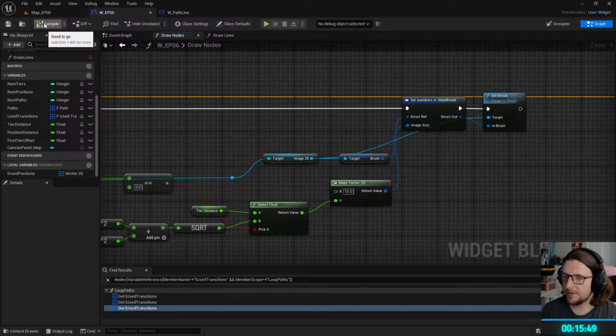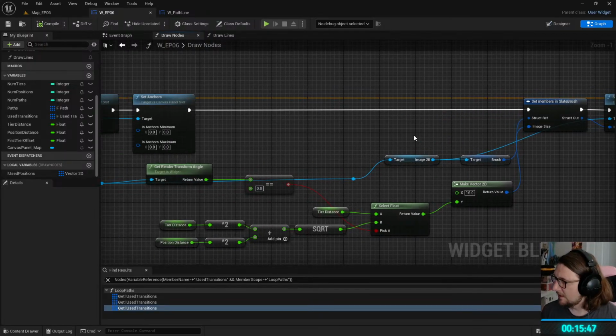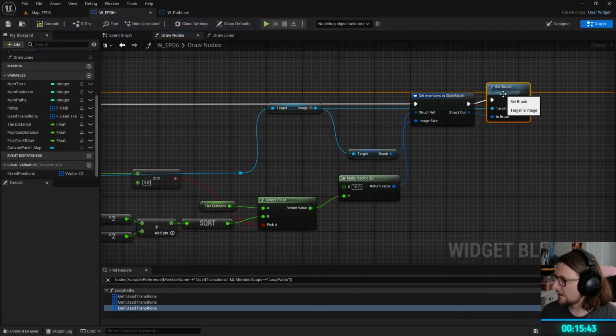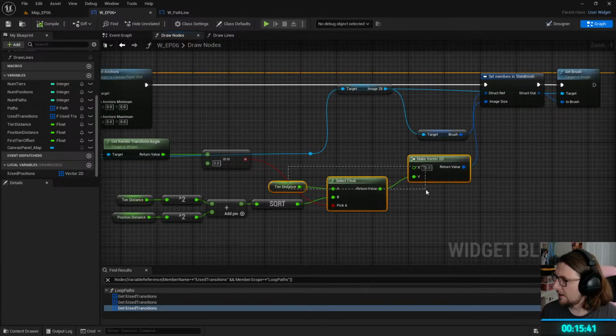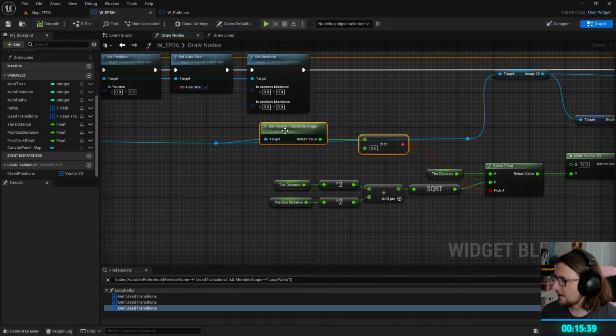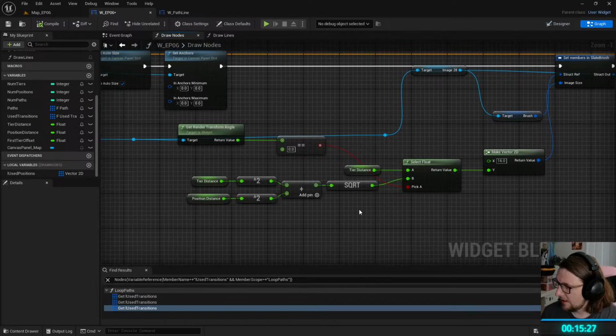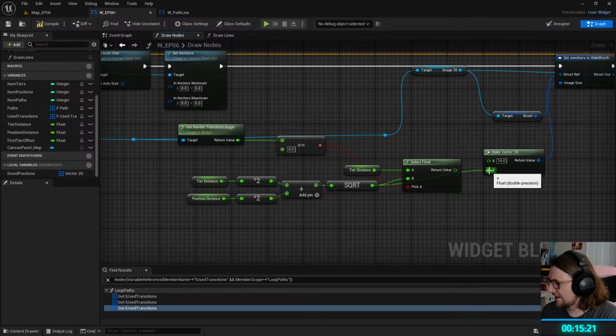It's hot. Okay. This is tier distance. If it's straight down, which it never will be, it'll never be straight down.